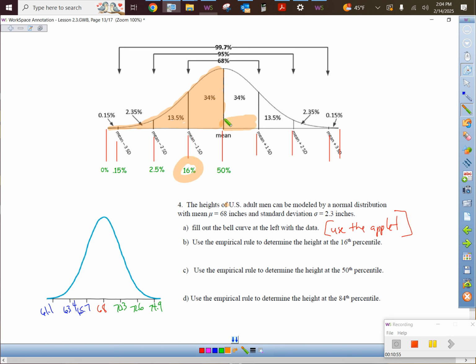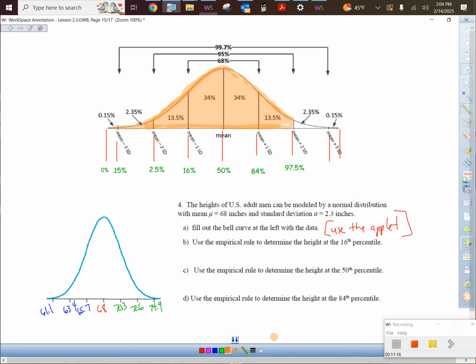And then if I shade this in, isn't this another 34%? If we were at 50% and added another 34%, where would we be at? 84%. And then just keep going. Right? We add another 13.5%. How much of that is shaded in orange now? That is 97.5%. Would you believe almost all of that is shaded orange up there in that case?